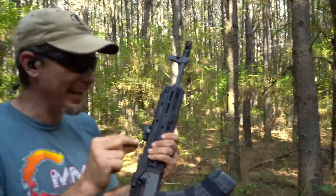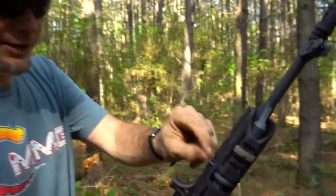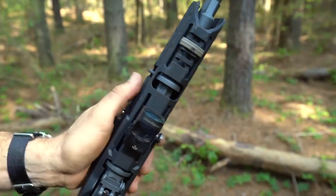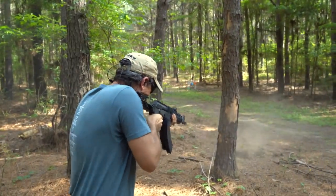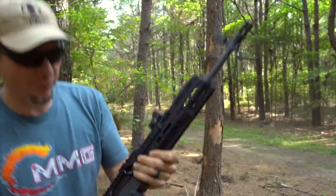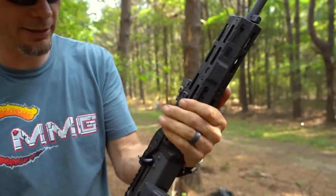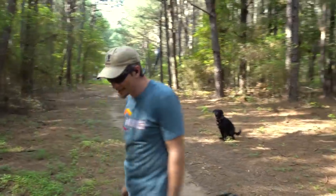Okay, I am starting to get a tiny bit of warmth, kind of like if you touch your face or something, that's as warm as it is. Oh, snap, okay. The sling loop, that's hot, but the handguard itself is fine. Of course, it's leaning towards us as well. It's warm, but the handguard itself is fine. When I touch back at the receiver, I feel warmth there. Of course, that sling loop is still stinking hot, but the handguard itself, that's 60 rounds and it's still good. All right, stay. Good stay, good stay.